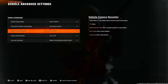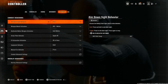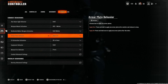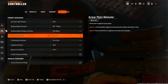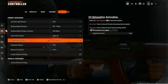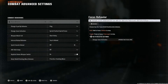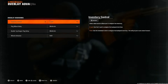Next tab is Combat. Aim down sight behavior — set it to Hold, so you press and hold to aim down sight. Weapon mount activation — I use ADS plus melee. Armor plate behavior — set to Always Apply All, whether it's Warzone or multiplayer, no hesitation. C4 detonation activation I set to All at Once. Equipment behavior set to Old. Manual fire behavior I left on Press. Combat advanced settings I left as is.